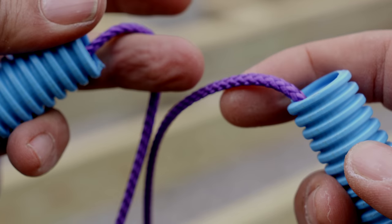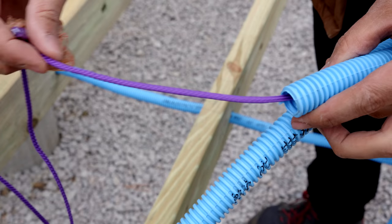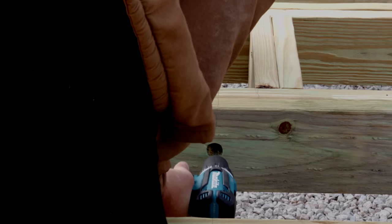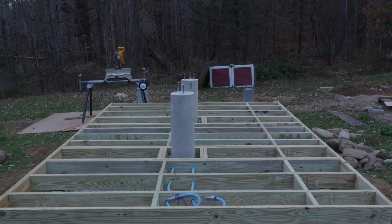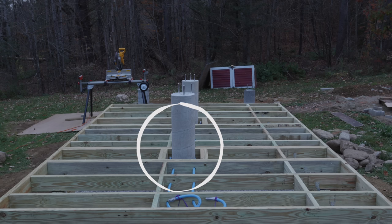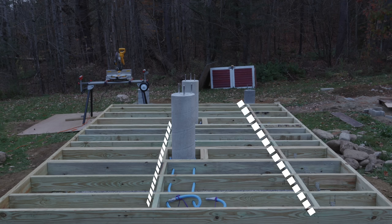Next I did some prep work for electrical. I don't have the money to finish electrical right now, so I'll save up for it and get to it in the spring. But while the subfloor was exposed, it was a good time to run plastic conduit to the piers from the edge of the building where the electrical box is going to be. I ran a string through the conduit to make it easier to fish electrical wires through later — you can tie a little piece of plastic to the end of the string and use a shop vac to suck it through the conduit. I used a combo of a stubby wood auger bit and a longer spade bit to drill the holes through the joists for the conduit.